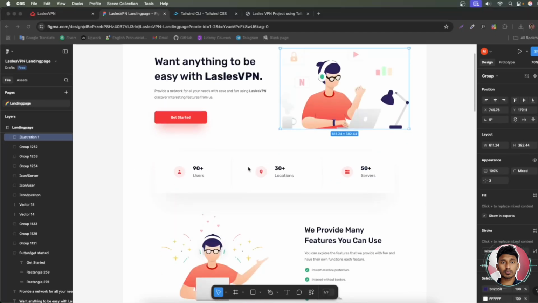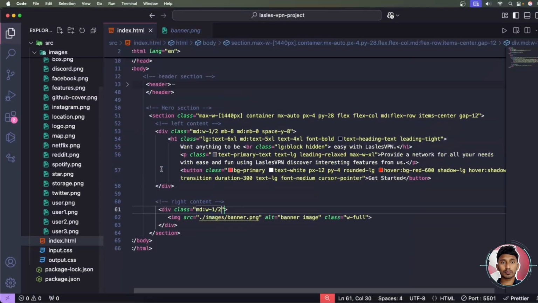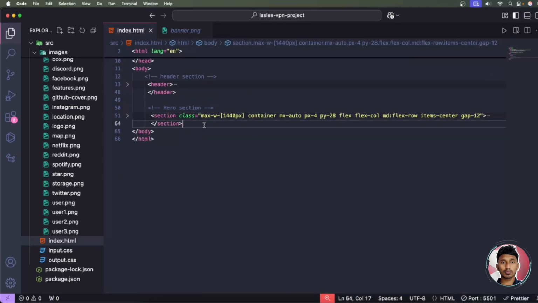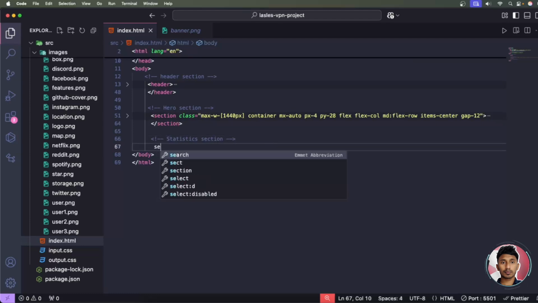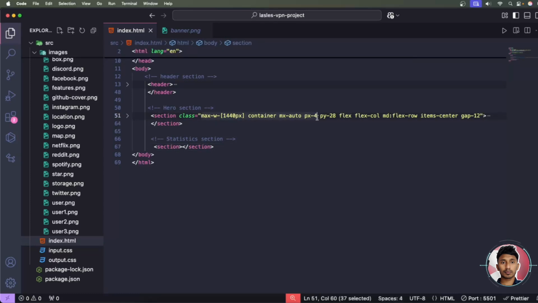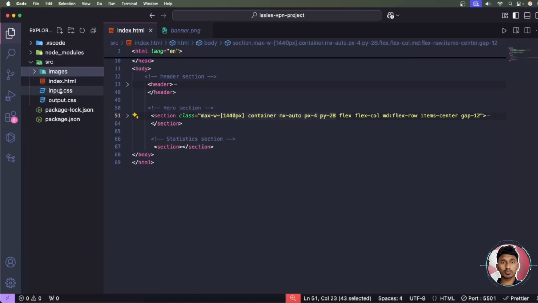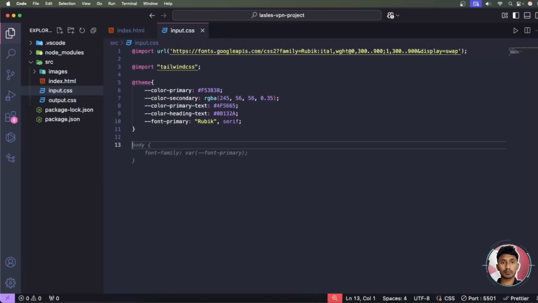Okay, so for the stats section, let's go back to Visual Studio Code and we'll close this hero section. Here we can simply take another section, that is the stats section. Okay, so here we'll have a section again, and then we'll have some common styling. Look, all of this styling is very common. So what you can do here, we can simply copy this, and then we go back to the input.css, and here we can just take a utility class.